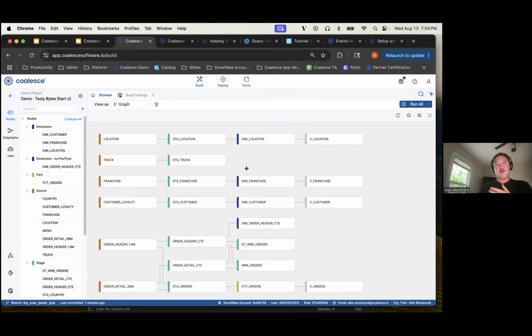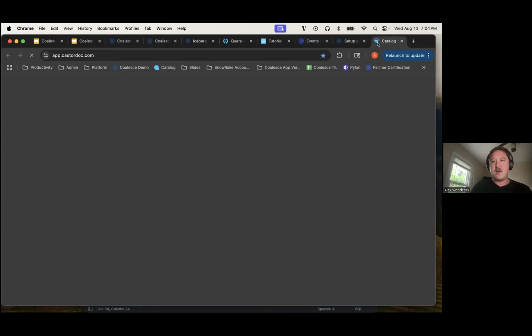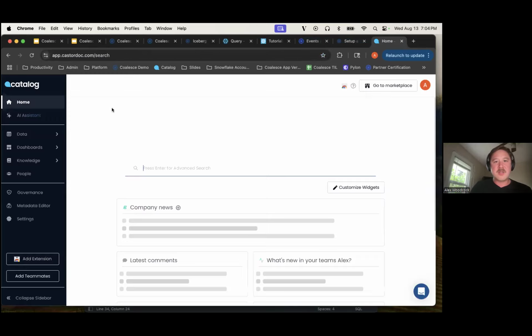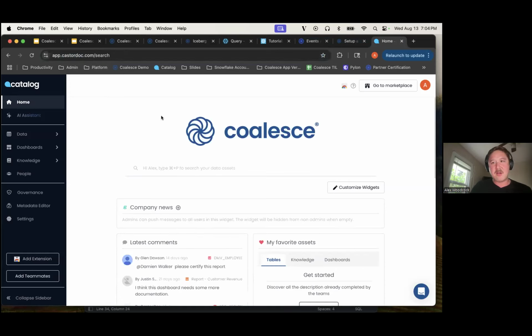This is really more akin to those analyst and data science personas, for being able to find what is in the organization. It is a separate platform, a separate tool. So I'll show that very quickly here. I need to sign back in. You can see one last relic of CastorDoc right here, but this is the Coalesce Catalog.